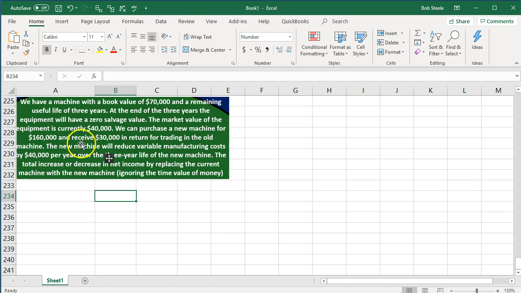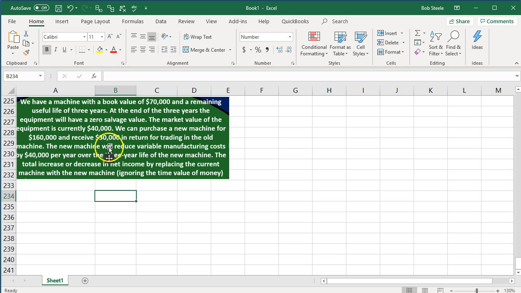The market value of the equipment is $40,000. Again, not relevant, except that if that's the number we need to use in order to sell it at this point in time. But they actually give us another sales number, so whatever the estimated market value is isn't relevant. What we can actually sell it for is what is relevant, and that might be the market value in some questions, right? So here we keep going.